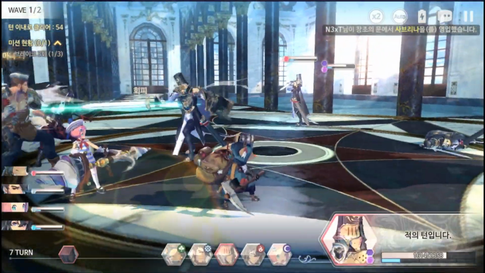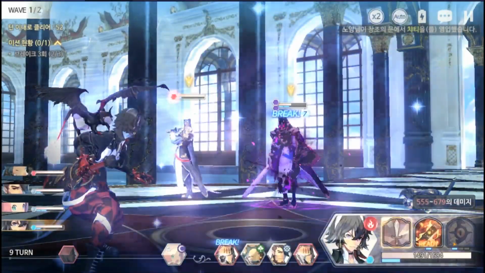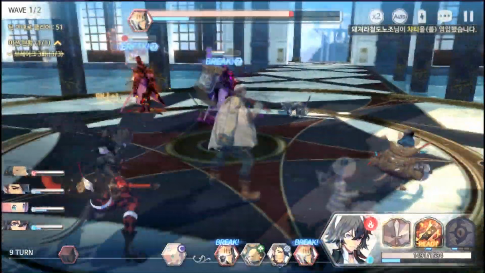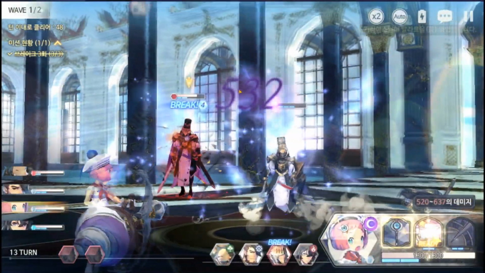Let's see. Hopefully we can get one of these S3s off so we can show off a little bit of them. As you can see, this guy had 2 of those little orbs. We smack him up, and he's going to get broken. We'll break this guy so he can't keep hitting us. Now it's just a matter of mopping up the field and getting onto the second wave.